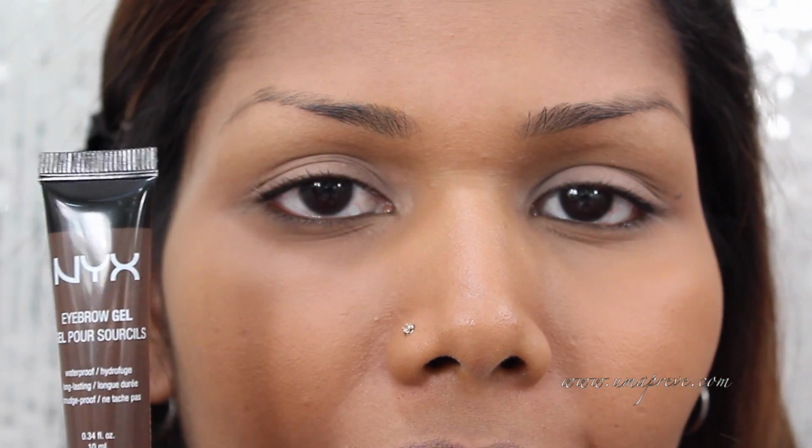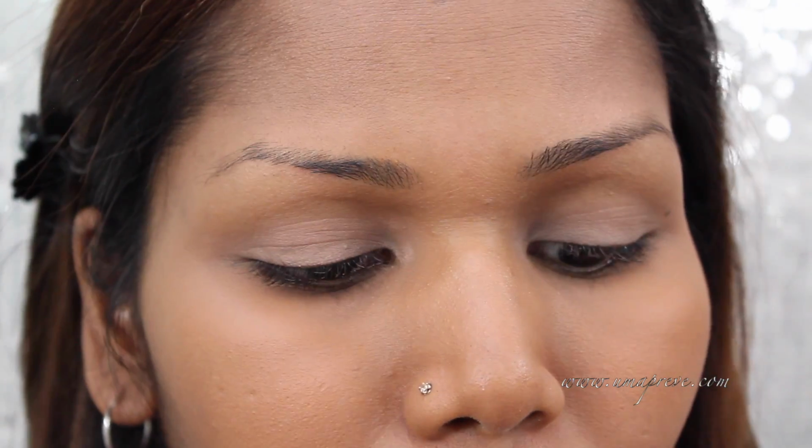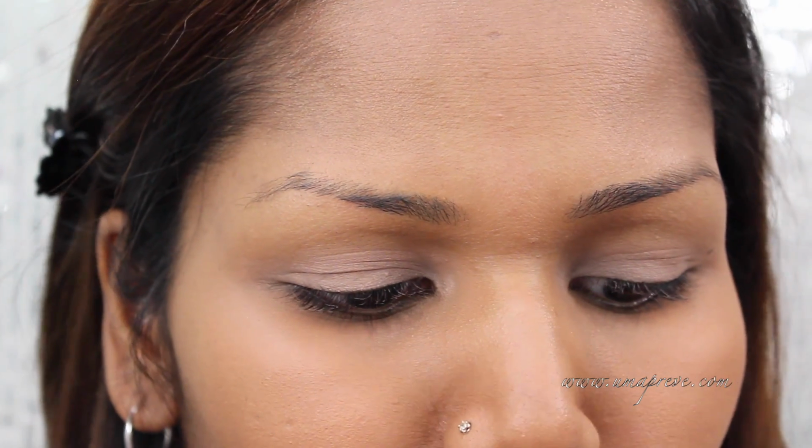Next, I'm going to do my eyebrows, and here I'm using the NYX eyebrow gel, and this is in the shade Espresso, and I'm using the e.l.f. flat eyeshadow brush. I really love this brush because it really gives me precise application, no fuss. It's much better than the angle brush.